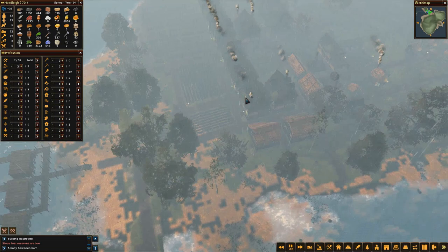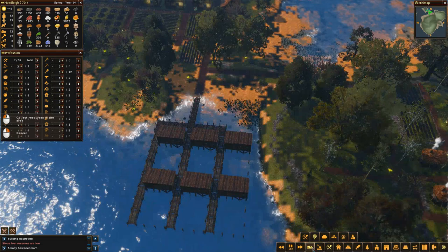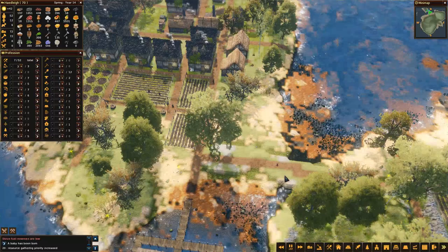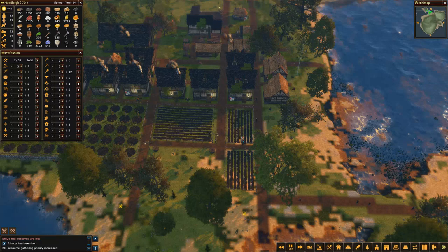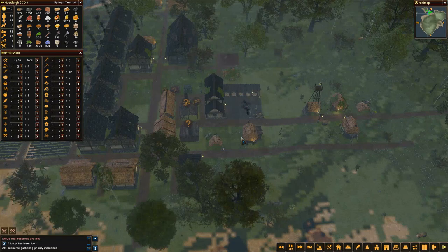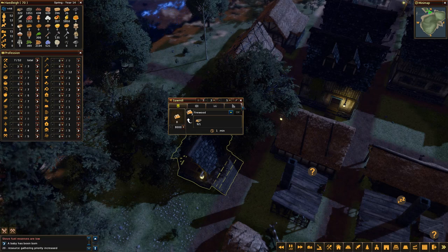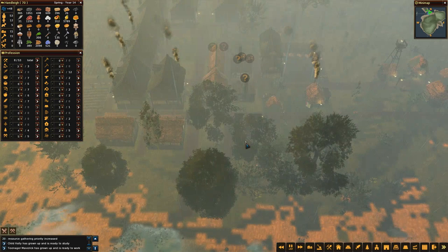Probably just clear out the swath in here. Yeah, the swath across here. And let's increase that. Okay, that should keep us in business there. Plus, these trees are getting cut down over here. That'll help. It's just the lumberjacks are not keeping up. Sawmill, what's the problem, sawmill? I don't know. But the number is still dwindling. This is not good. I don't like seeing this.